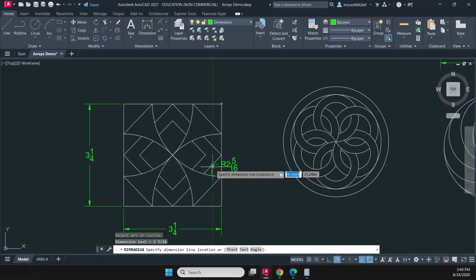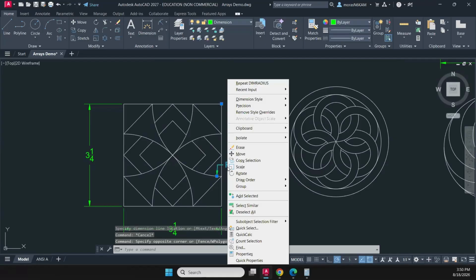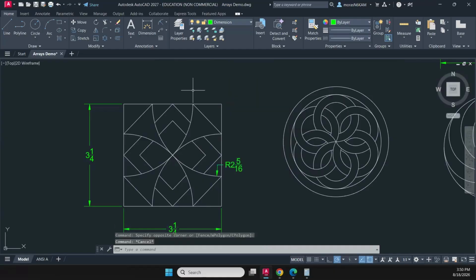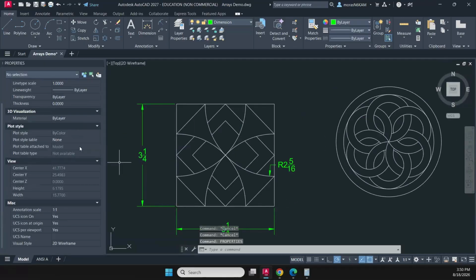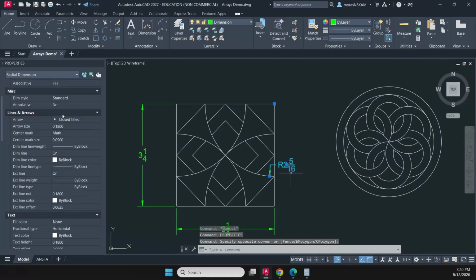Well, this one actually I want it to be a decimal, so I'm going to have to change that. Let me open up the properties. I'll select this.